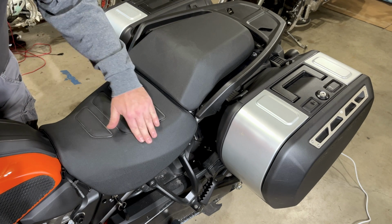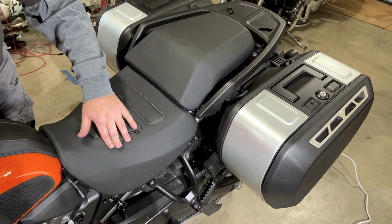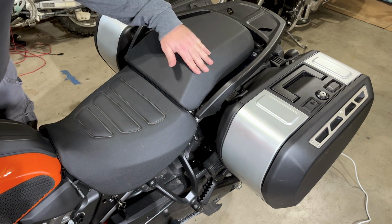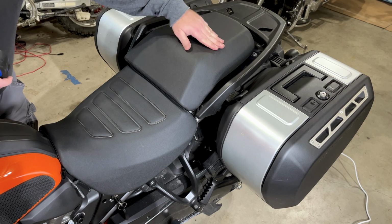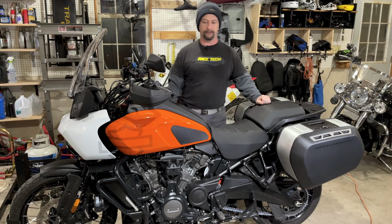Because of the firmness of the foam, I found that that ridge would dig in underneath my thighs after a while. And you can see even the passenger seat here has that same design, where you're going to have that ridge right there.